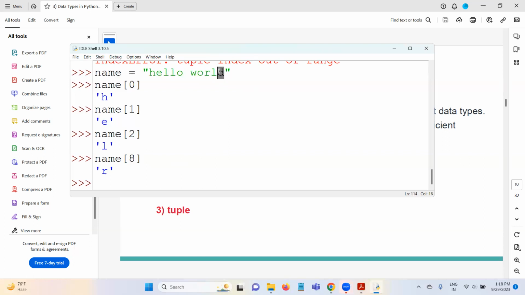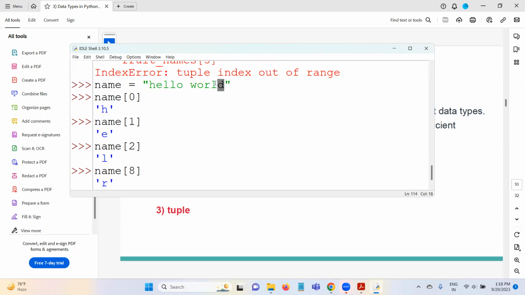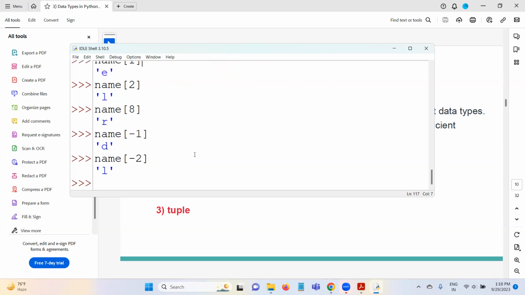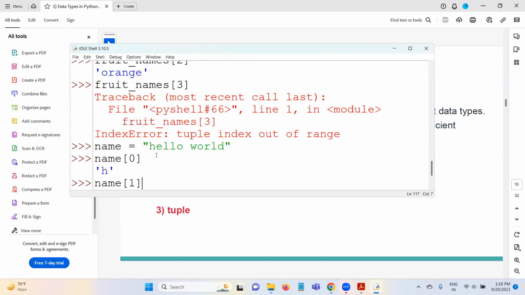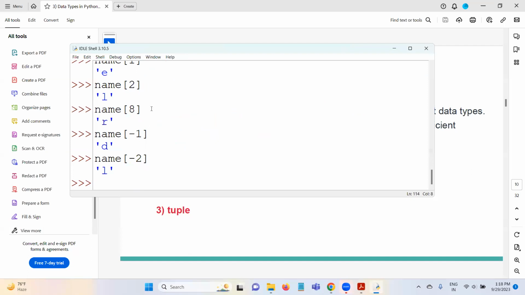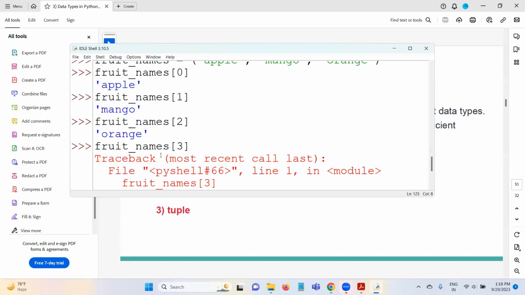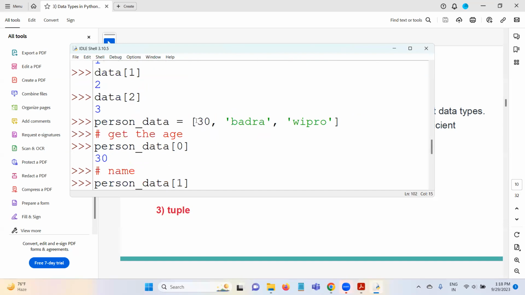If you want to access this one, you can give reverse index also, -1. If you give -1, Python directly goes and gives the last value. If you give -2, it gives the second to last value. This is -1, this is -2. In forward access, it is 0, 1, 2, 3, 4, 5 like this. In backward, -1, -2, -3, -4, -5 like this. So this is how we access the data from the string, using minus and plus. The same thing is supported for the tuple as well as the list.